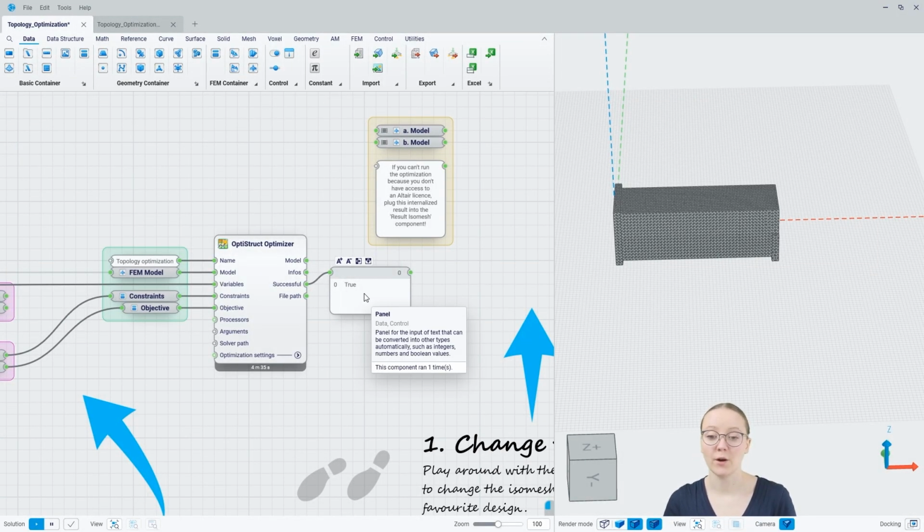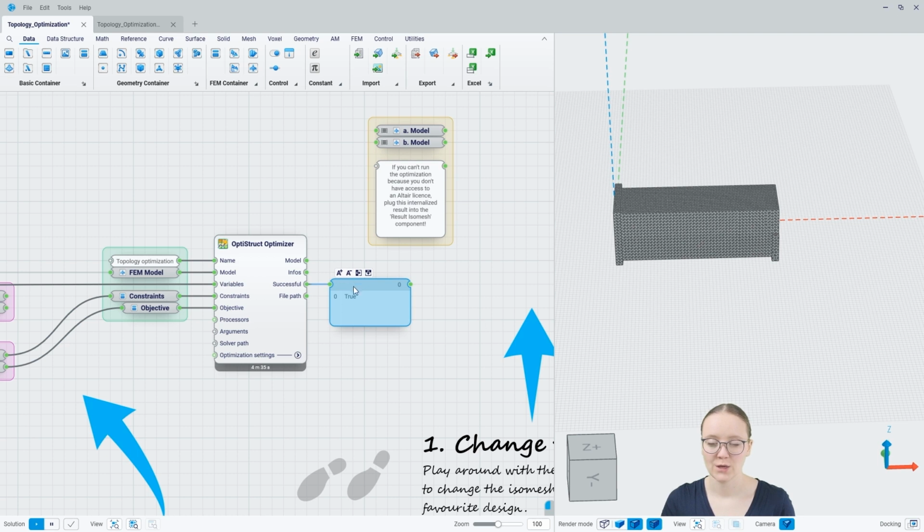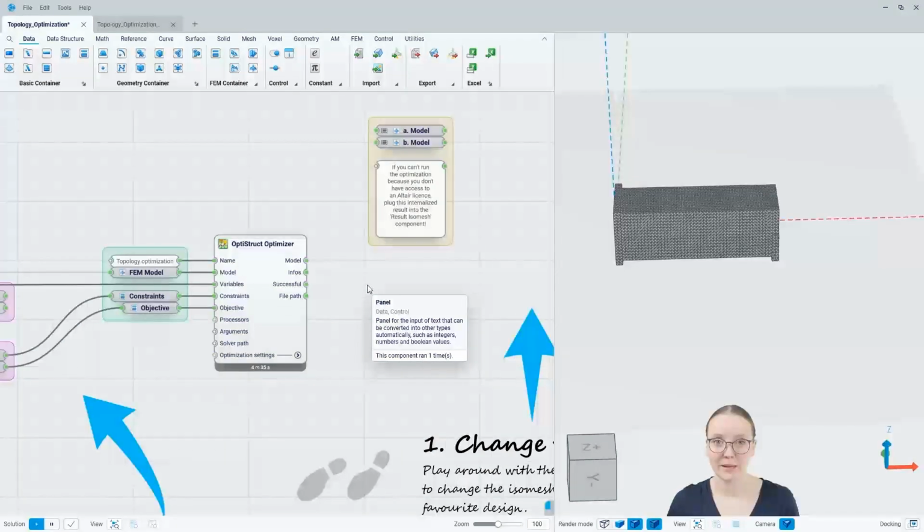If the optimization didn't work or you didn't get a license, you will read false here. So this is always good to check. In case you don't have an Altair license and you couldn't run the optimizer, here you get both of the models prepared. And now we can actually continue to display our result.